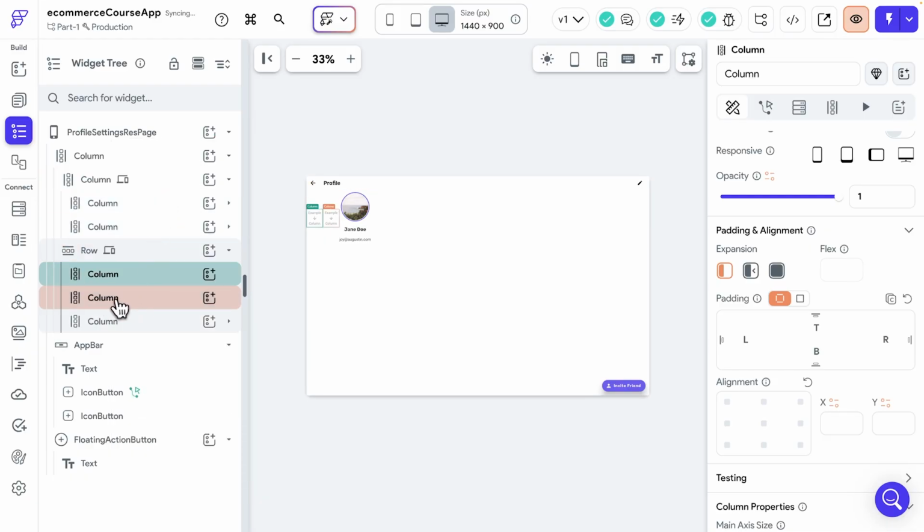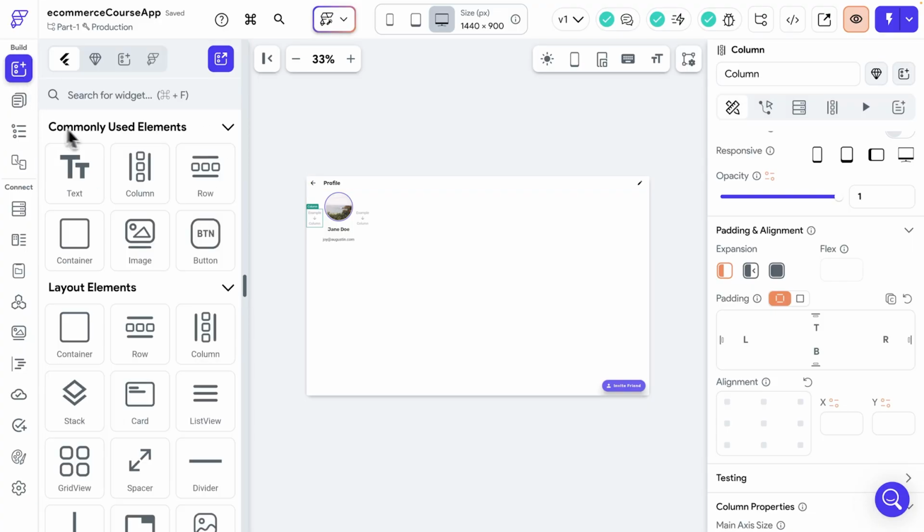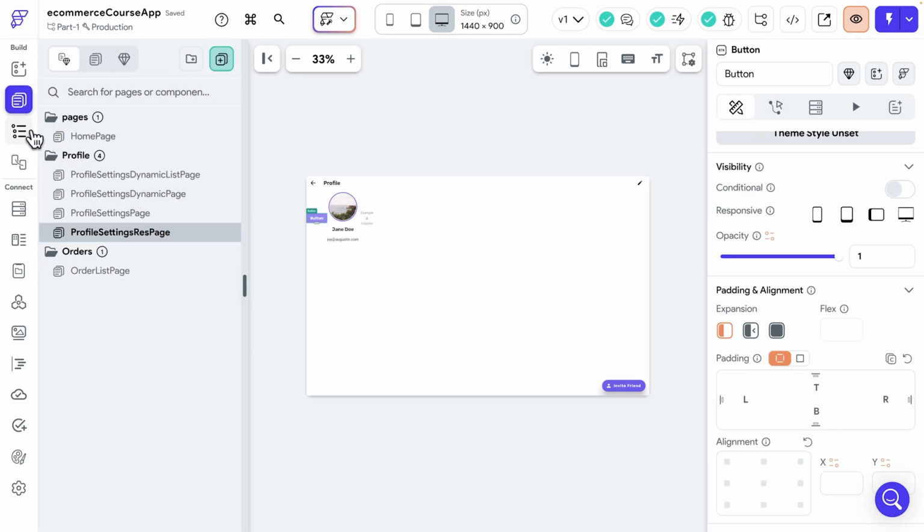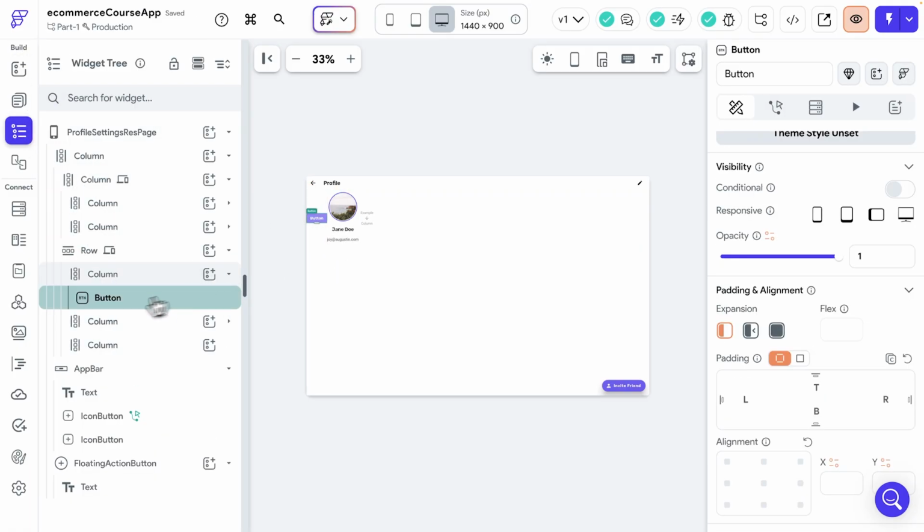Let me duplicate. Let's just move around the order. Sounds good. So the first column is going to be my menu. So I'm just going to move some buttons here. So the UI at this point is not really important for me.